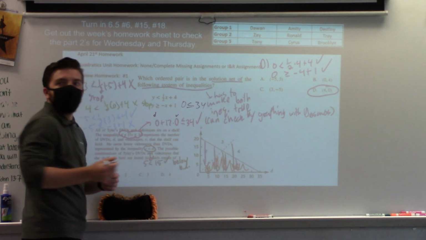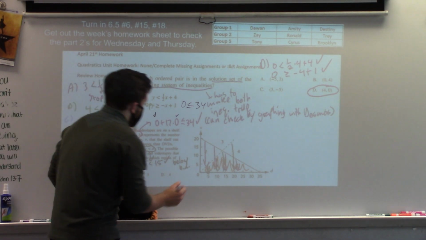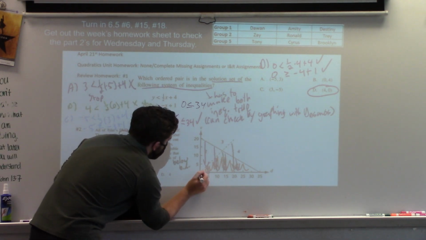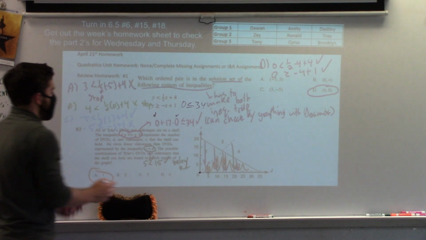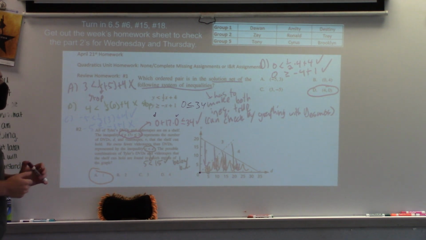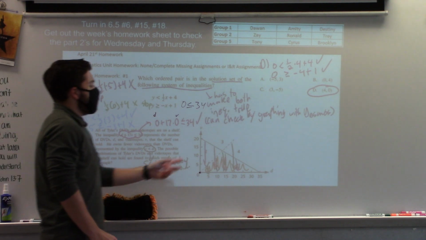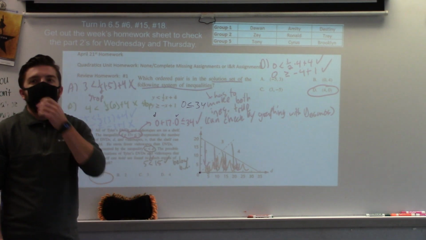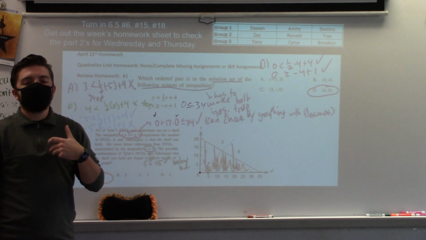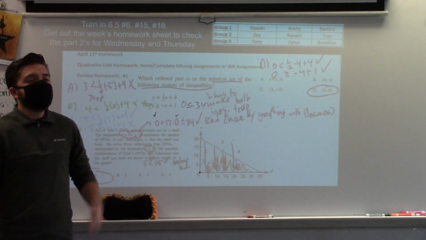Can you also mark that point on the graph so that you can see that clearly? Yes. So I was testing that point. Notice how that point is below the boundary line? Yeah. So that point made the inequality true, and that's why I shaded it. Could you have used any other point instead of 0? Yeah, you could have. You can technically use any point on the graph. I just like to use 0, 0 because it's the easiest mathematically.